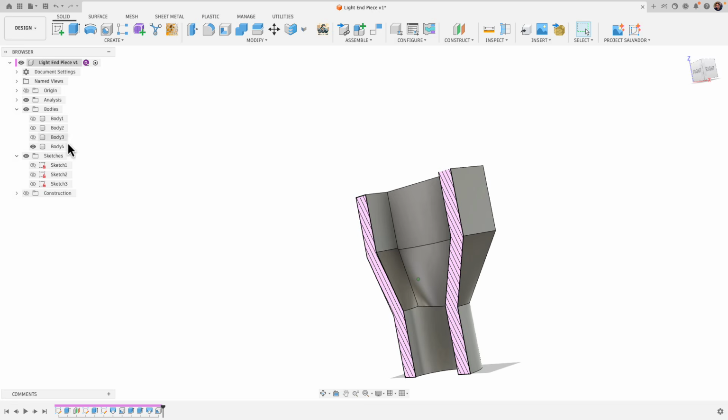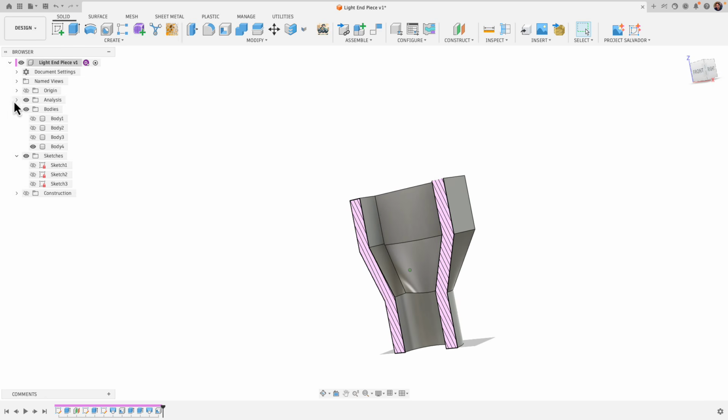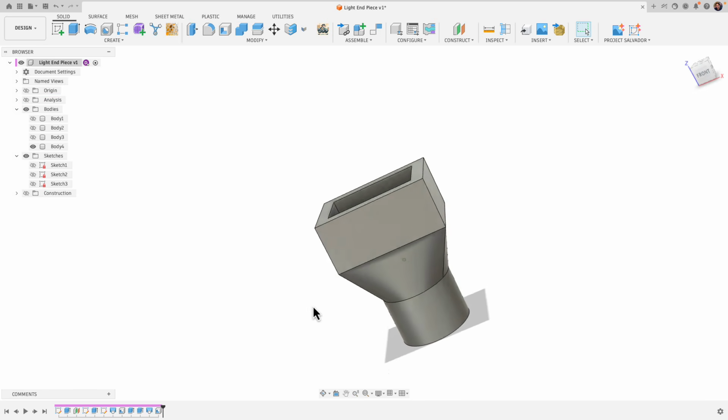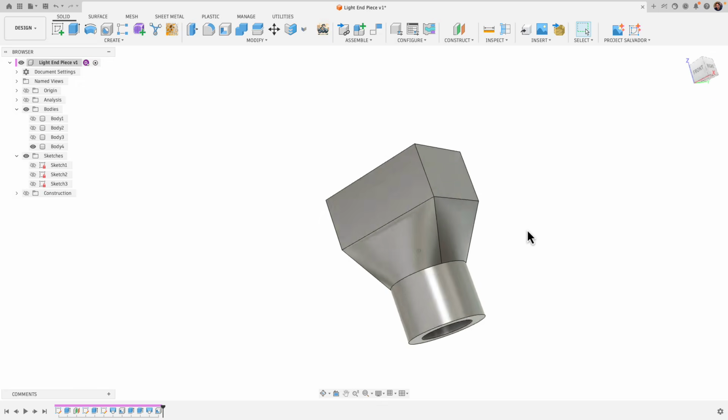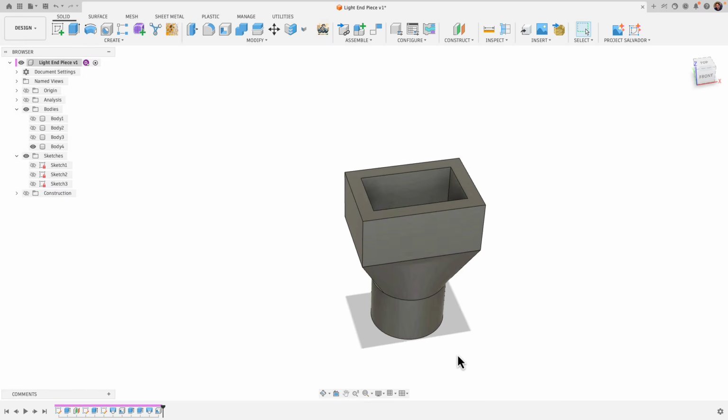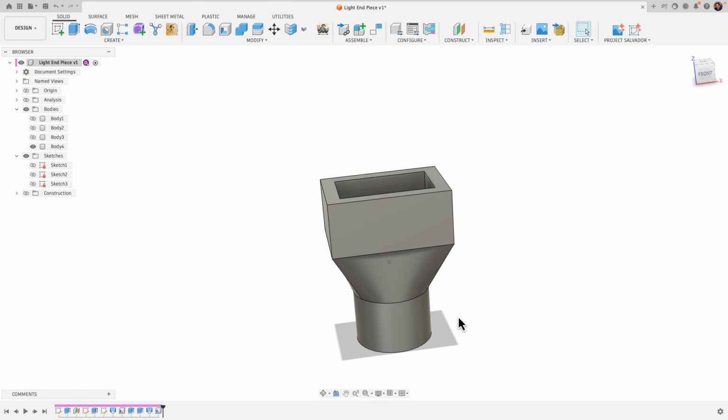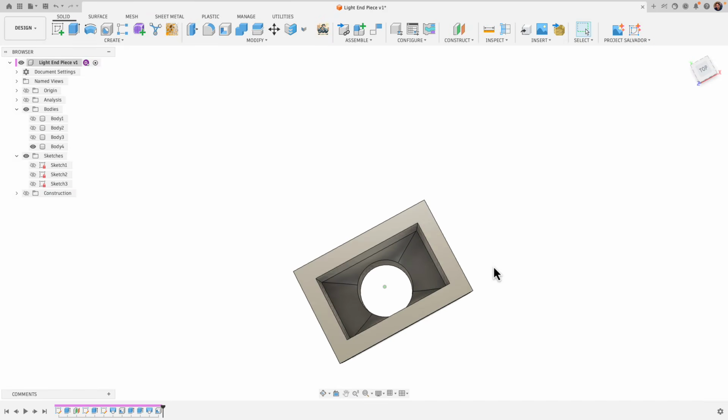Okay, and that's the way you'd want to go about it. So quick recap, when you want to perform a loft, go ahead and create all the bodies as a solid piece and then do the shell. Don't try to create the separate bodies, shell them, and then do the loft, because that'll give you issues.